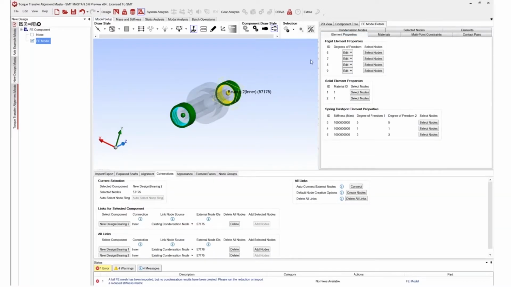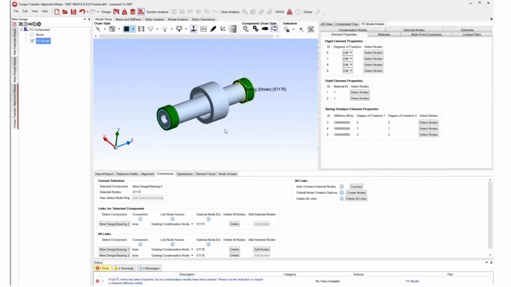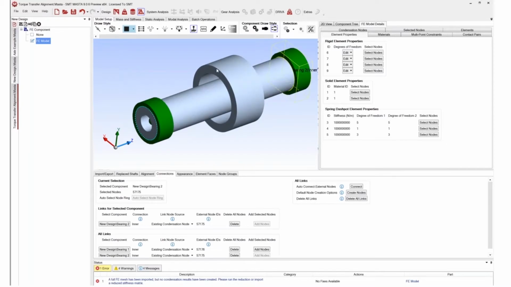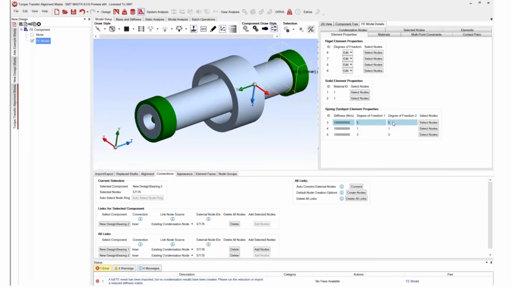If I just show you how this is connected together, this is the represented coupling. We've got a shaft in the middle here, some coupling in the middle here, and in the degrees of freedom here, we can see that this first one is showing that we've got stiffness in the Y rotational component and in the X and Z translation.